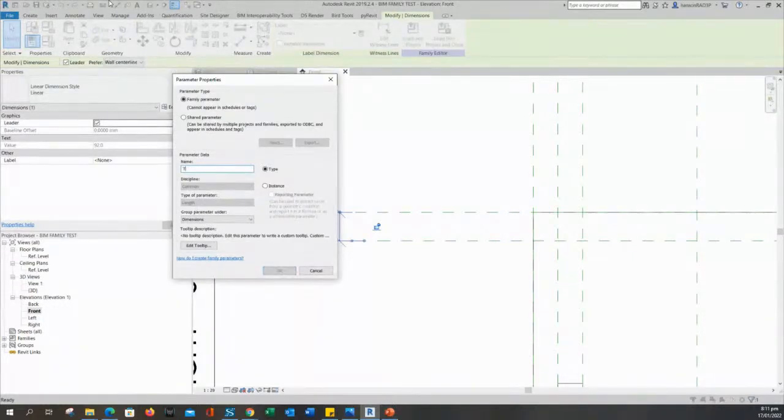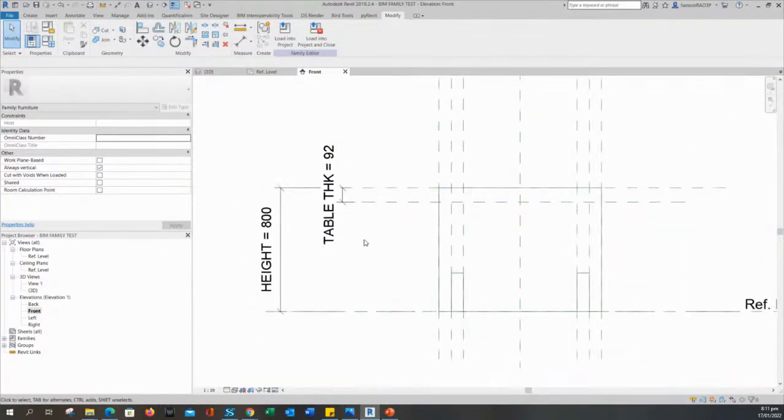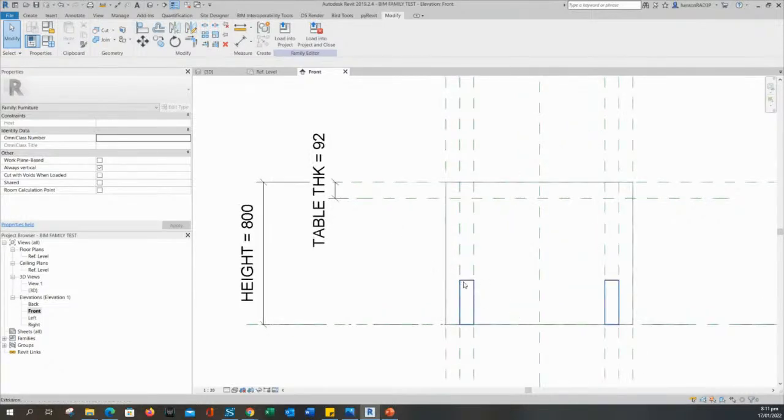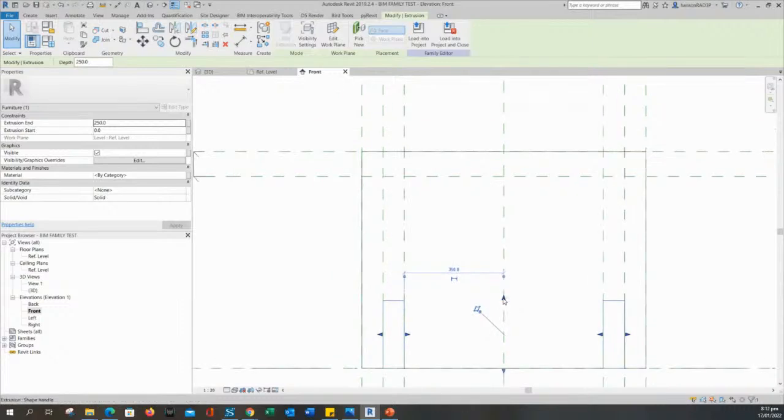I will name it table thickness, THK. So whenever I change the height of the table, the thickness will follow, and these legs should follow them as well.